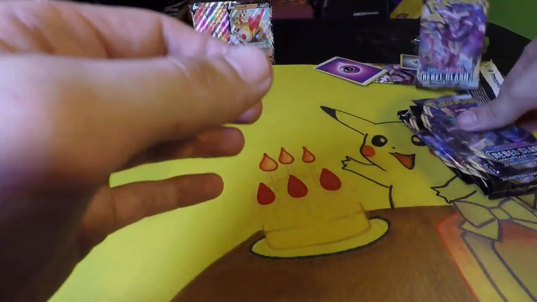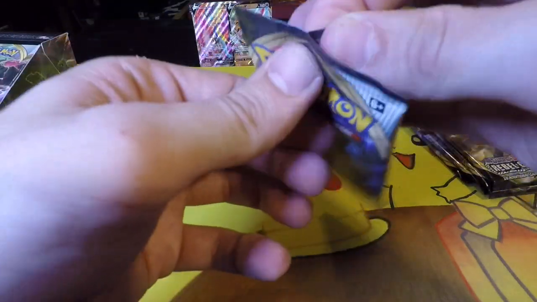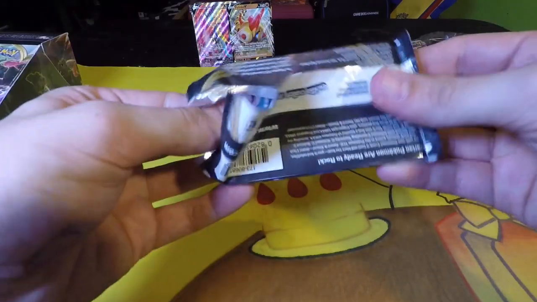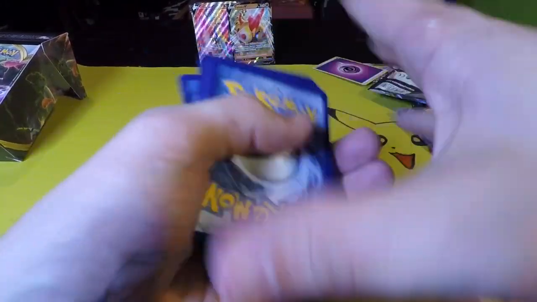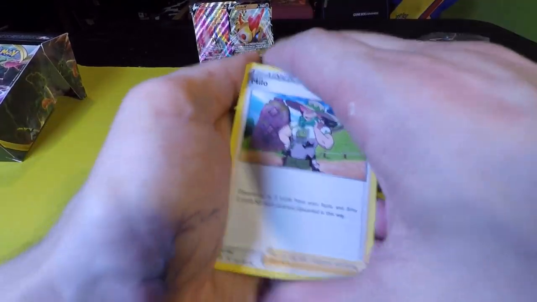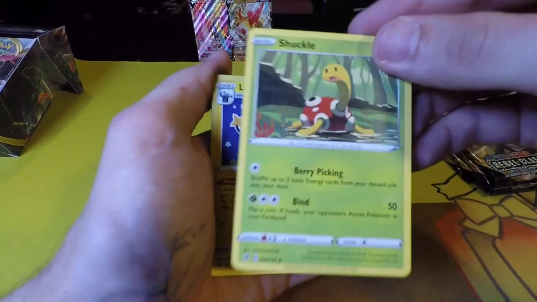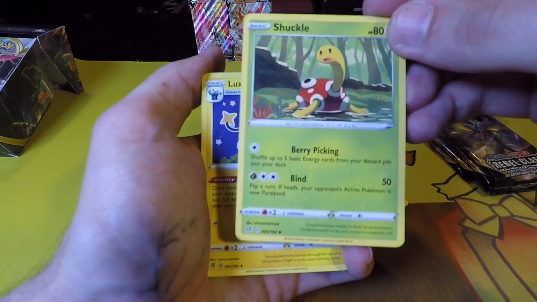All right. Third pack of the second pre-release kit. All right. Oops, what the hell am I doing? Come on, Turk, get it together. All right, get rid of Water Energy. We have Shuckle. We haven't seen that one yet either. Shuckle's always kind of had cool-looking cards. He's always doing something.